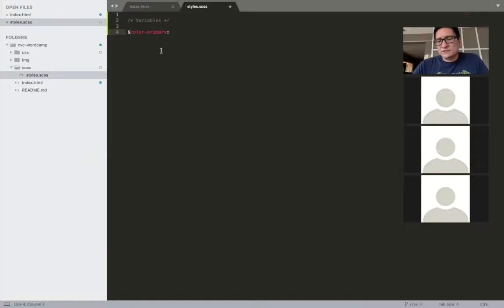In this case, since we're working on a WordCamp project, I'm gonna pre-fill it as WC-color-primary. And then I'm gonna use this blue color, color blue, 3813C2. Okay, so this is the variable I put, and this is the hex value set as the value of that variable.